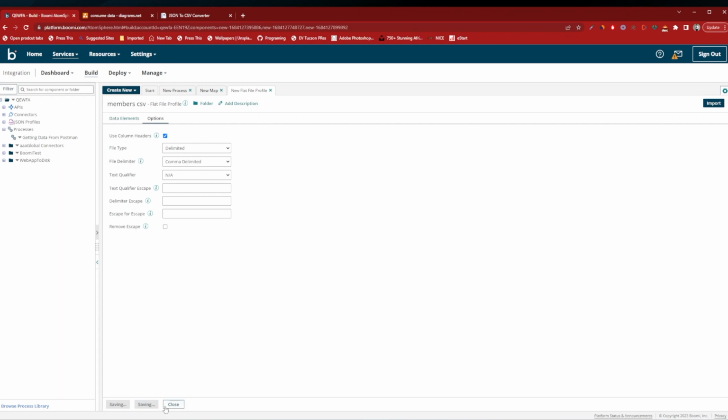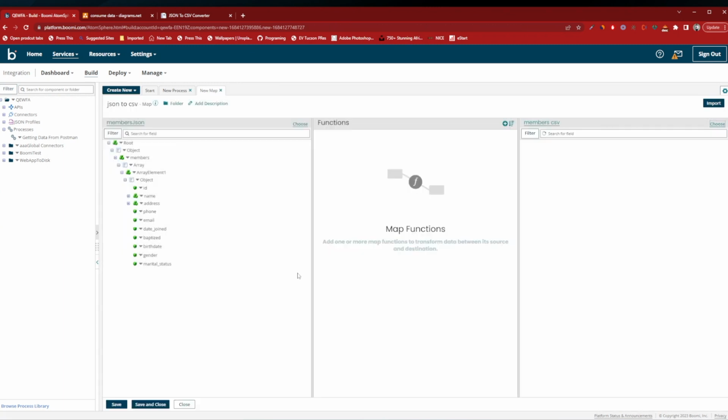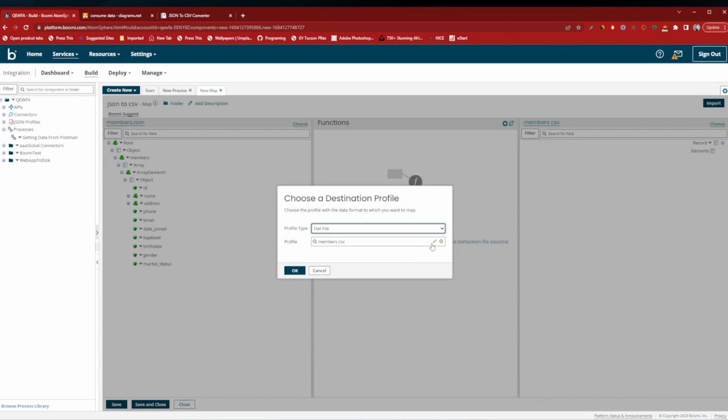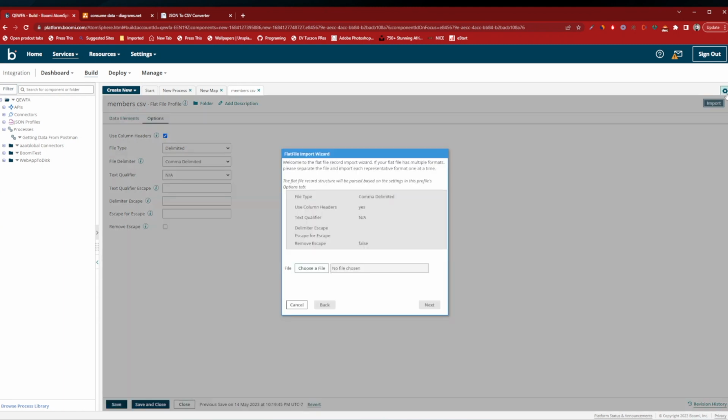We'll go ahead and click on save and close, and then click on OK. Actually, sorry, I don't think I imported it. So yep, comma delimited, and then we'll click on the first record. This is comma delimited, and we're going to go ahead and click on import.